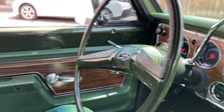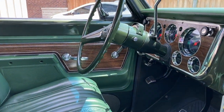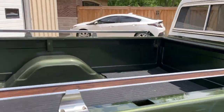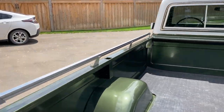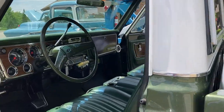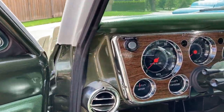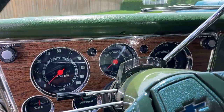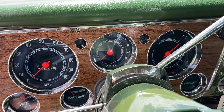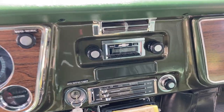Oh, I love it. So, the options on this are tilt wheel, all the gauges again, except for the clock. Yes, let me swing around the other side, a little bit closer to the gauges. I'm just mesmerized. Hotel California on an 8-track. And they even threw in a truck. Wow. So she's got tilt steering, factory air. Bucket seats. Not too many pickups you see with a console and a bucket seat.